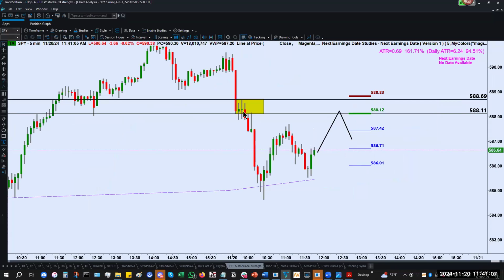But notice we're not there yet. So at this moment, there isn't a trade. And as a result, I need this thing to rally up here. Now, we might just drop from here. We might not rally up here during the day. And so as a result, I'm not getting into this trade today. But this is what I would consider to be a quality setup.